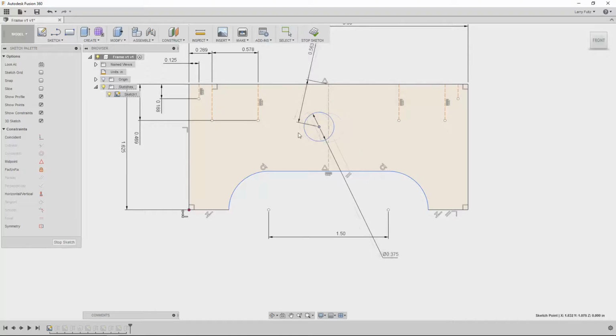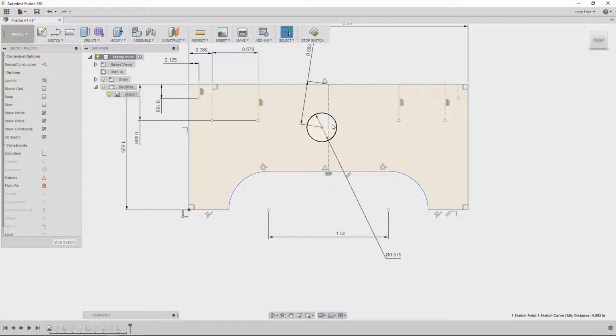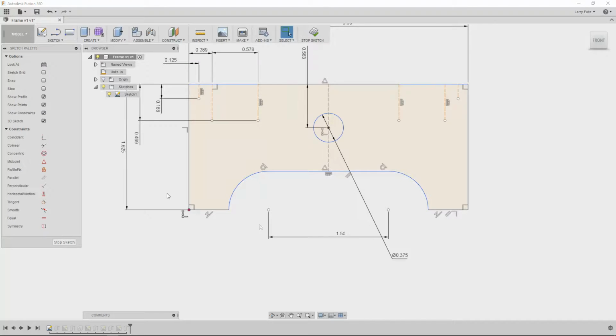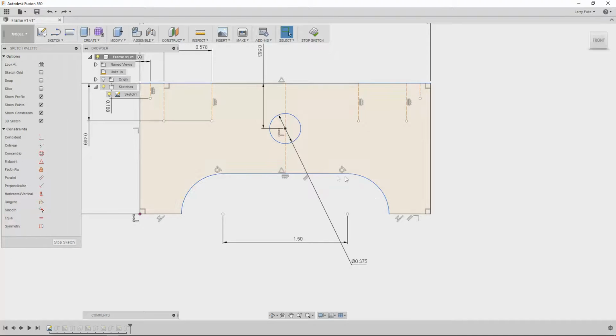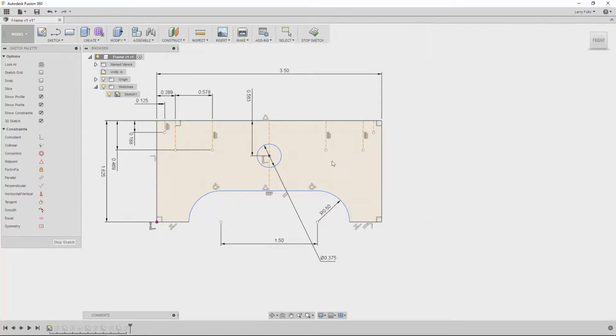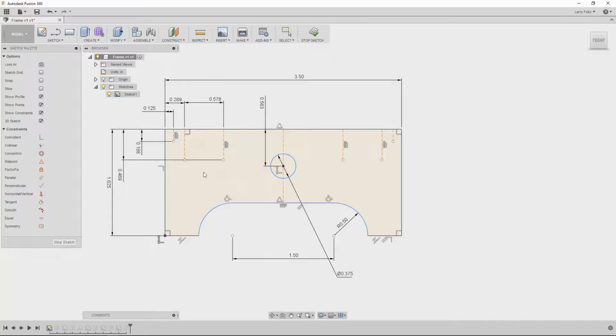This circle here is not locked down in any way, shape, or form, so what we'll want to do is snap that to this line. Create a coincident. Oh, we want to define this arc, it isn't defined as it doesn't have a dimension to it. So let's grab the D for dimension key, and then give that a dimension. Lock that in place at 0.5. So now we've got some of that locked in. Some of this stuff will start locking down as we lock down some of this upper geometry.